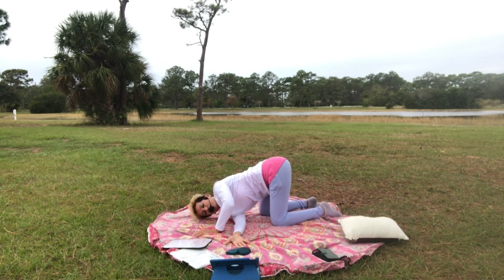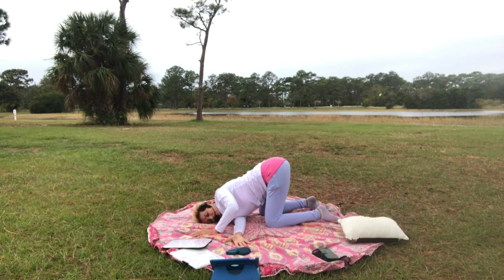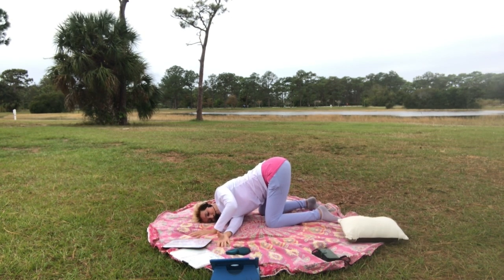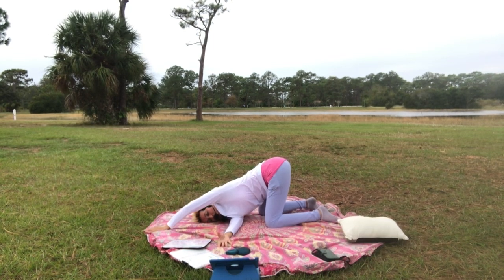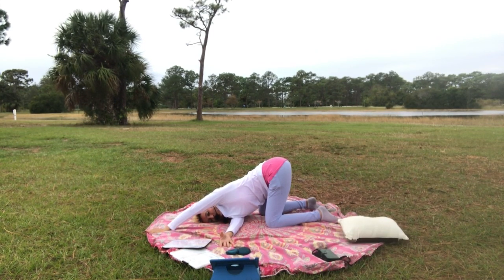Be mindful of your neck. Adjust your knees underneath you if you need a cushy pillow underneath there. Be mindful of that as well. Walk your right arm forward to stabilize your stance a little bit more. Right now I'm feeling a stretchy sensation in the left side of my neck. If that's not jiving with you, then come out of the pose, please. Inhale, exhale, three more breaths.